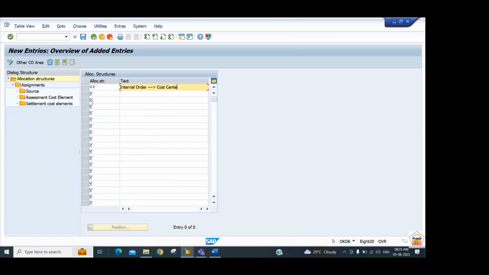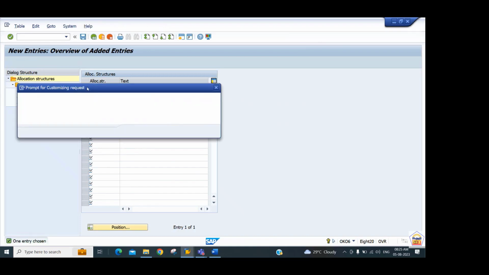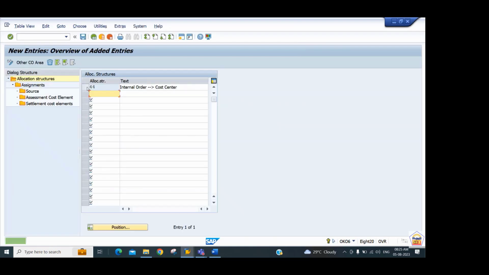We want to settle the cost from internal order to cost center. Enter, and then we can save. Click on the save option, press enter. We need to select this 44 allocation structure ID.